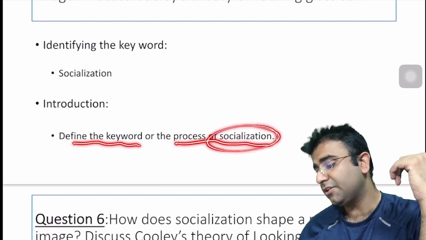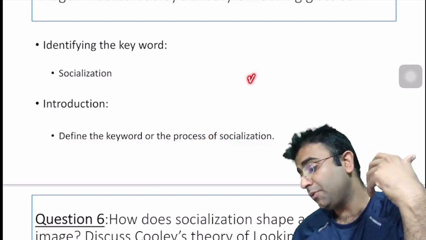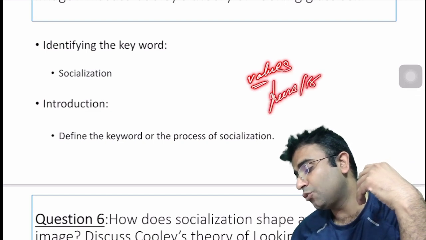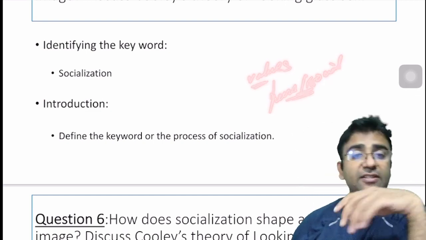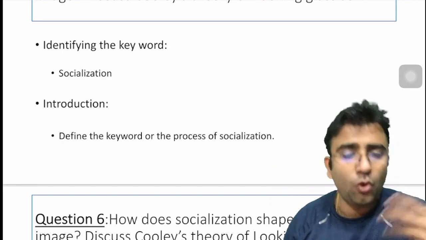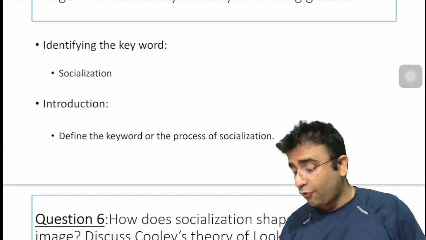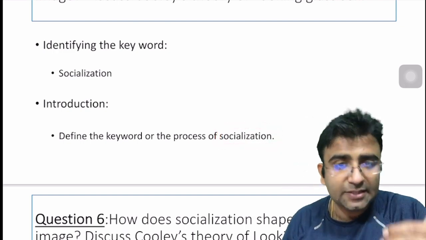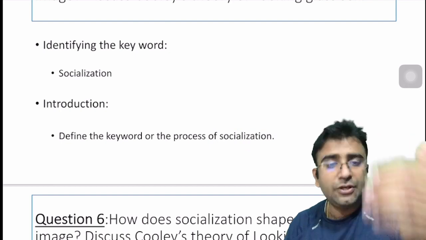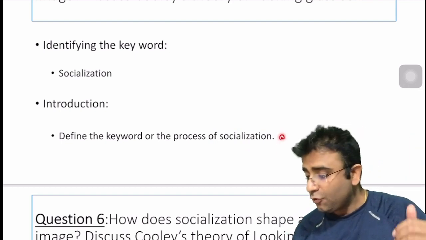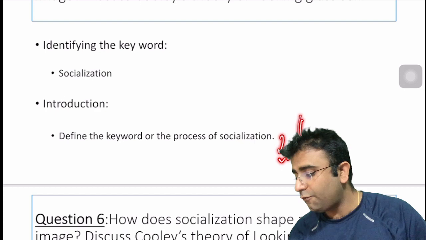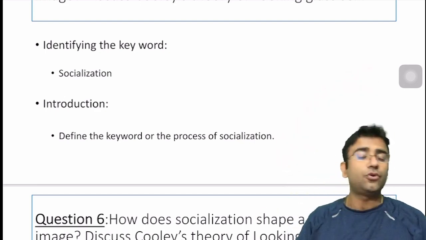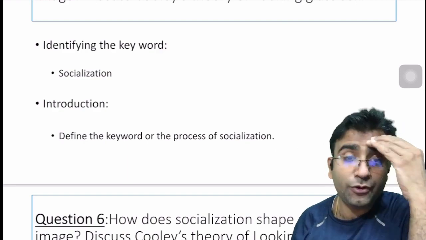process of socialization, that is, it is the process through which people accumulate or gain values from their peers and the social members of the society. That is, a person gains majority or almost all of his values from the society through the process of socialization. This is the first important introduction line. This incorporation of values becomes the source of a person's self-image. This is the concluding line for your introduction.